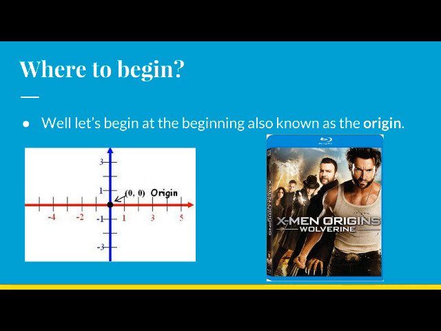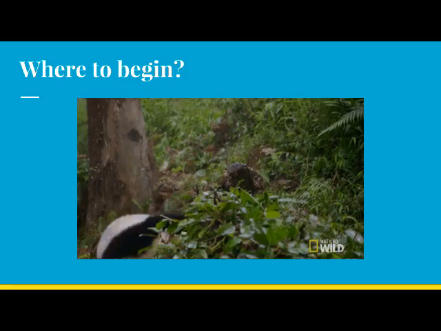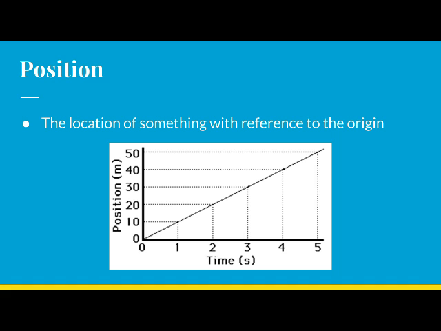So where to begin? Well, let's begin at the beginning, known as the origin. No, not this origin. The other origin, the origin at the middle of a graph, right? You probably know this from math class whenever you're using a grid system, the 0, 0, the point right at the beginning, that's the origin. But in science, we have a different definition, and we call the origin wherever you begin measuring from. So whether that's a race or whatever that is, the origin is wherever you begin to measure from. Kind of like the panda origin was at the top of the hill.